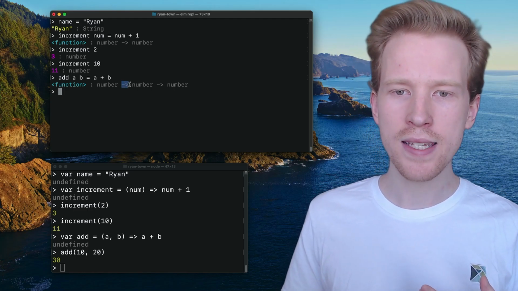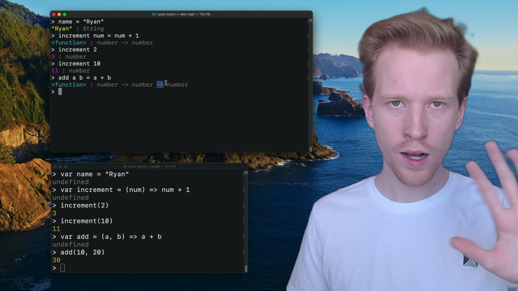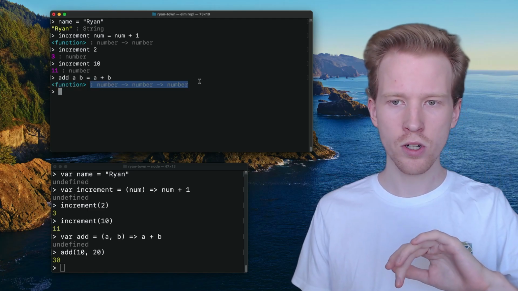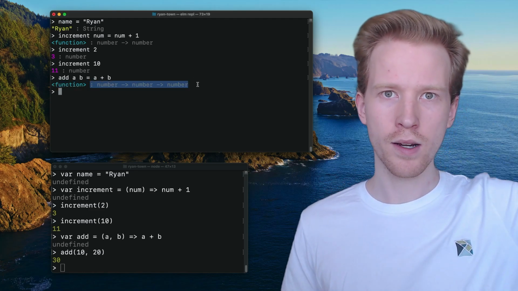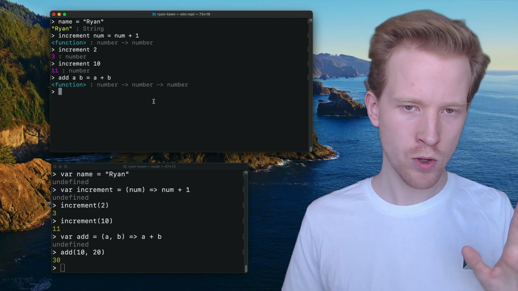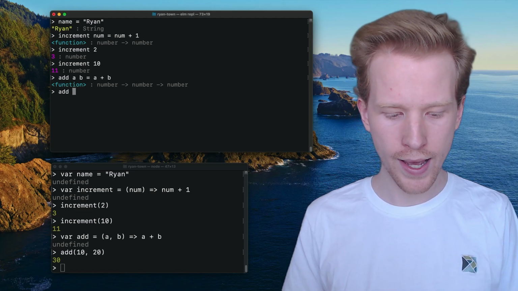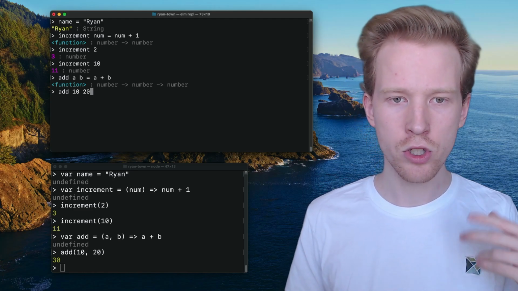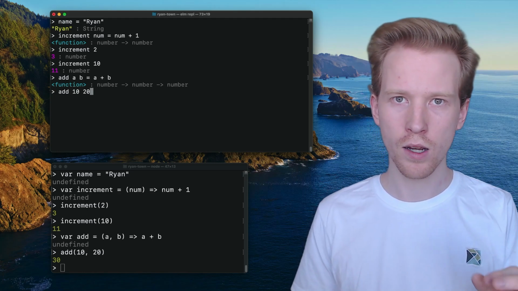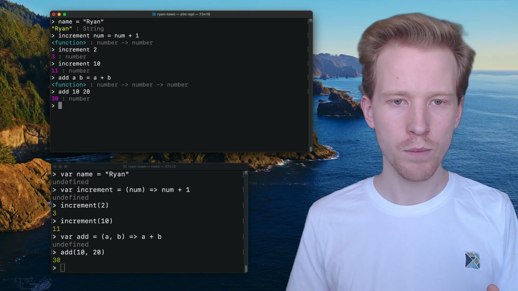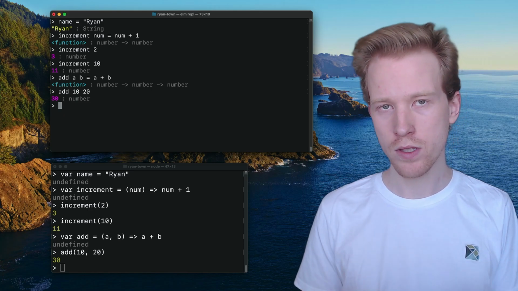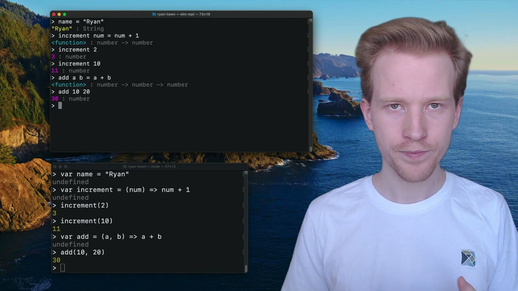You might be seeing all these arrows that get printed out. We're going to cover what these things are. These are called annotations, and we're going to cover those in a future section, so don't worry too much about them. But the important thing is that when you call add, you can pass it in 2 arguments, and we're going to separate those arguments with white space. So add 10 and 20 is going to give us 30, like we'd expect.